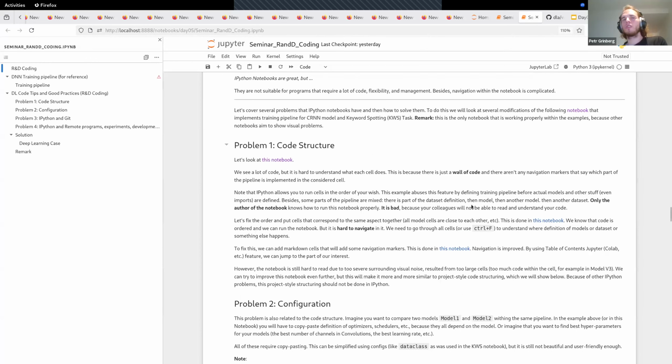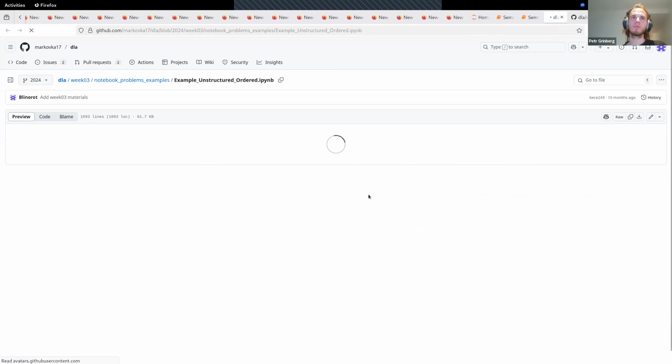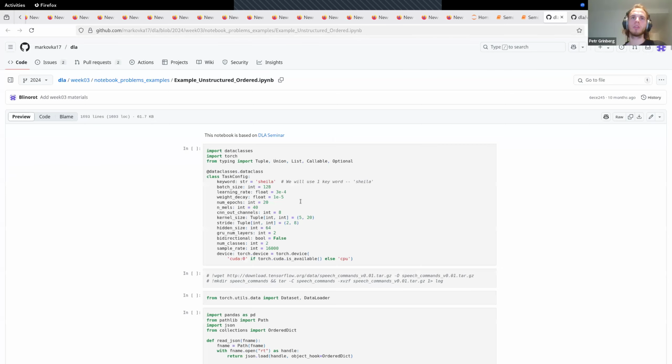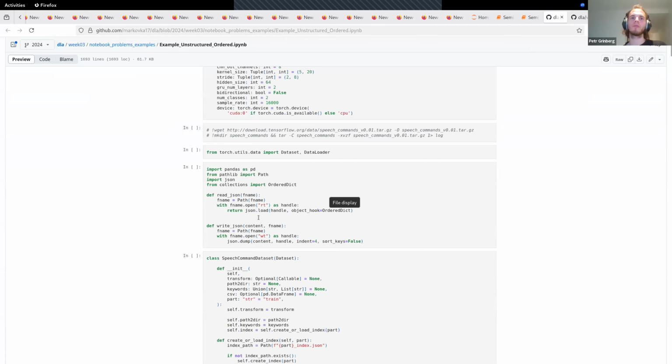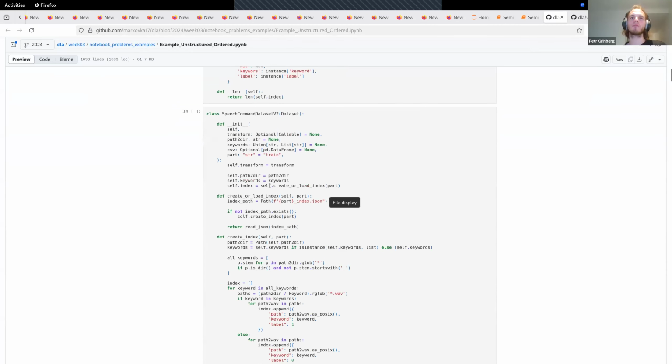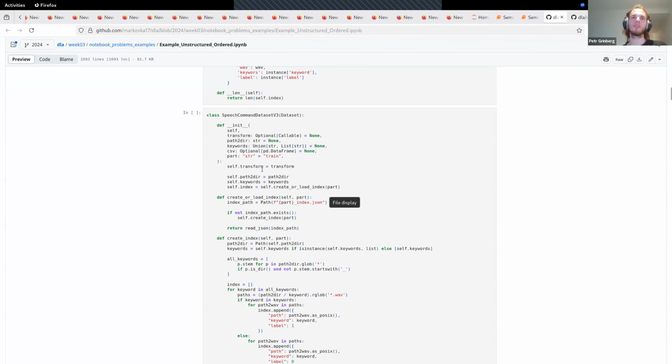So this wouldn't happen if we didn't use Jupyter notebooks. But we could make these Jupyter notebooks better. One way of doing it is to fix the order of cells like this, where at first we have all the data sets, they're in correct order, everything is good.